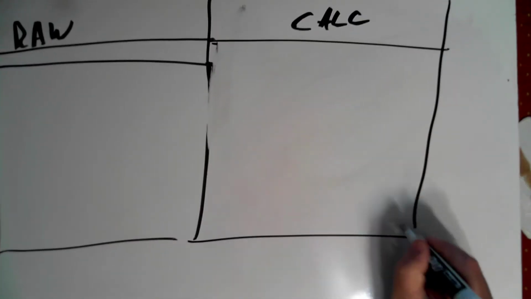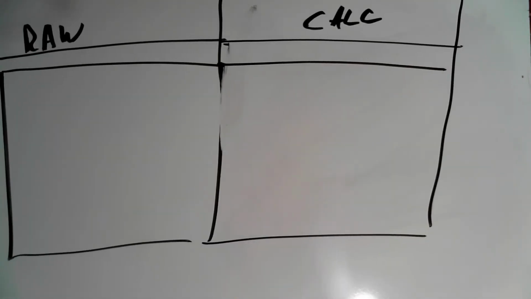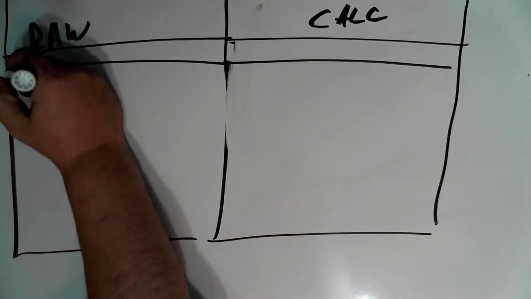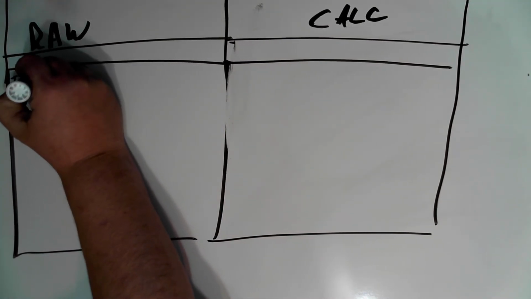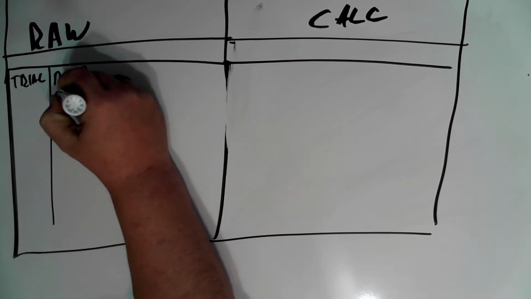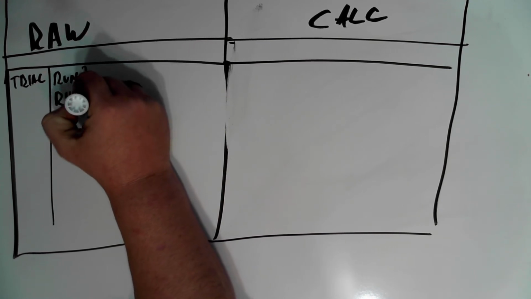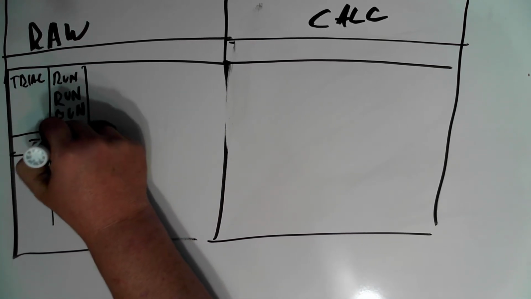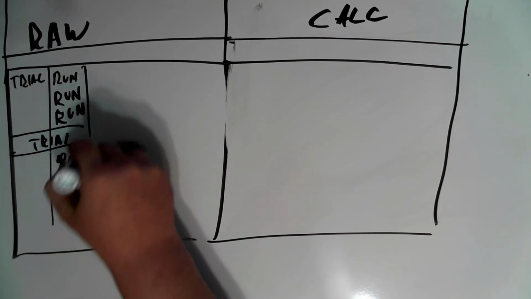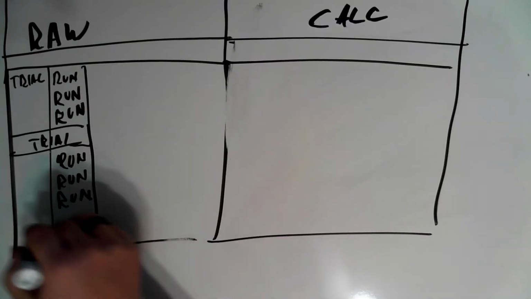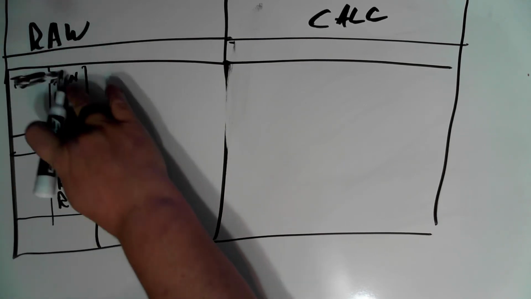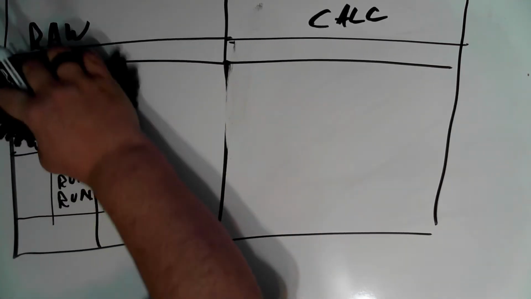Now, I'm going to use the incline problem as my example because it's probably the best one for this. So over here I'm going to have trial, and then run one, run two, run three, and then trial two, run one, run two, run three, because I'm going to do this three times. I should do it more than three times, but I'm going to do it that way. I guess I should redo this a little bit so it looks better. Give me one second with that.